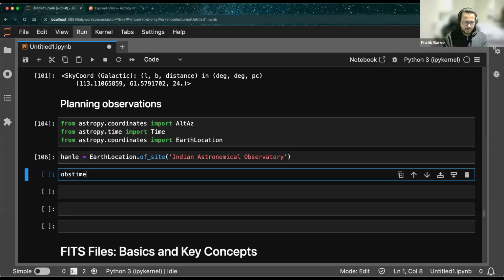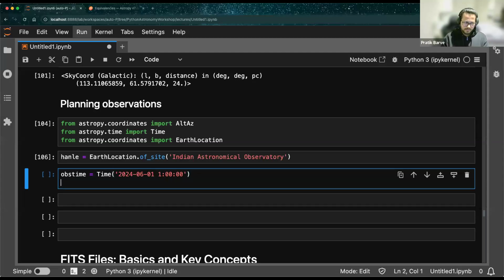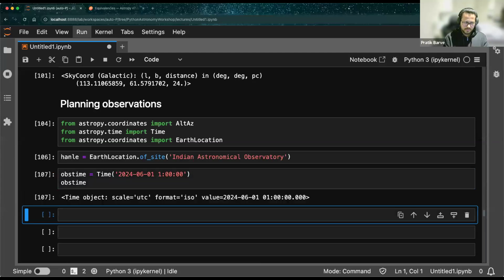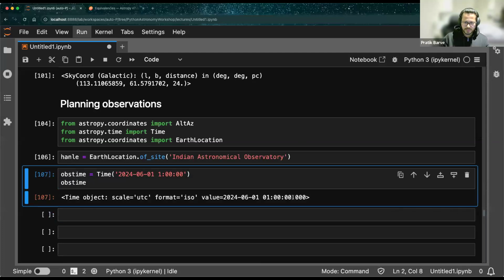And suppose we have an observation time. We're planning an observation on some date. So the format is you use year, month, day, and what time you want to start your observation at. So this gives that this observation time is an object in ISO format and its value is this.